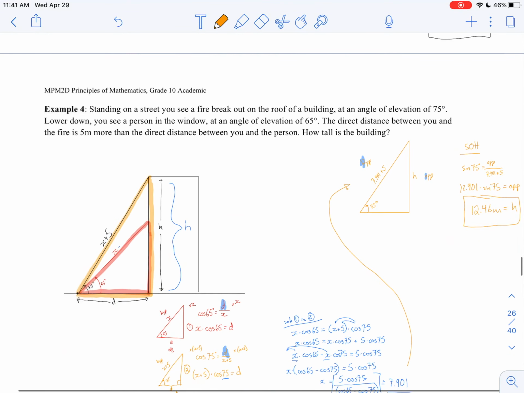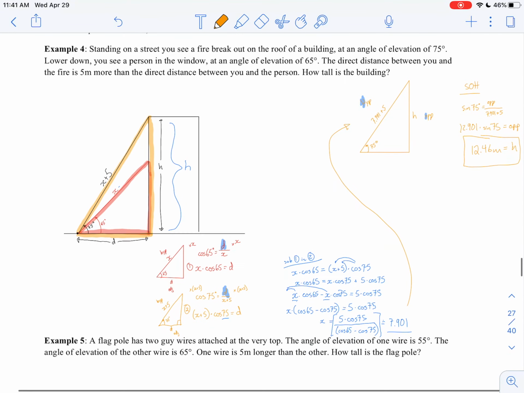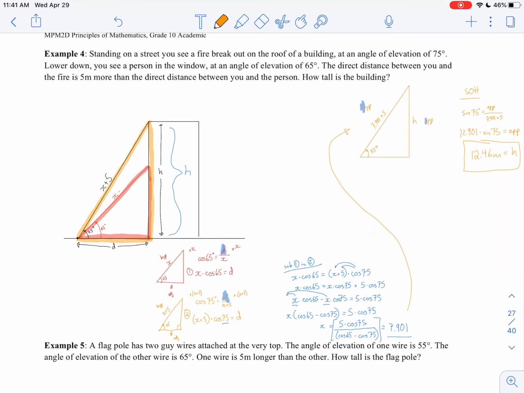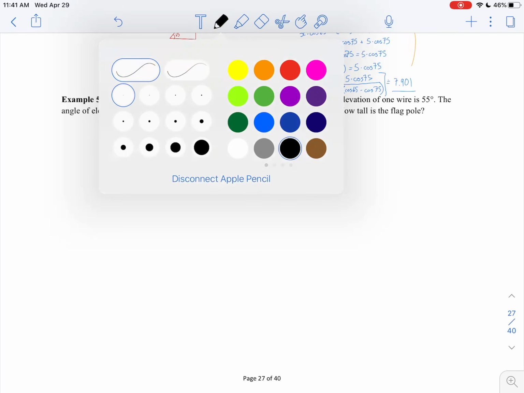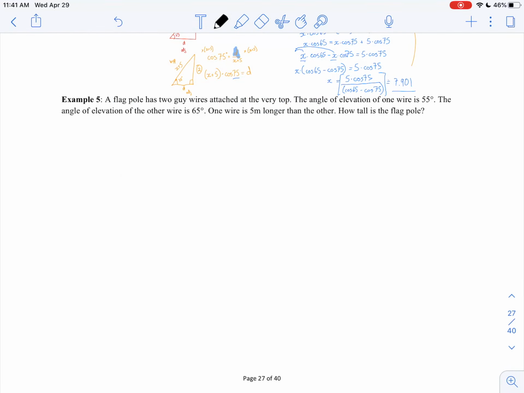So a couple steps in that one. I do 1, 2, 3, kind of 4 steps in that question. They're getting a little bigger, getting a little more challenging. This next one I'm going to set up for you. I'm not going to solve it for you. So I'm just going to set up the diagram so you can kind of see the steps that you have to solve. Then I'd like you to do this one independently, and of course just ask your teacher if you get stuck. It is a little tricky. Might take you a minute or two to find.